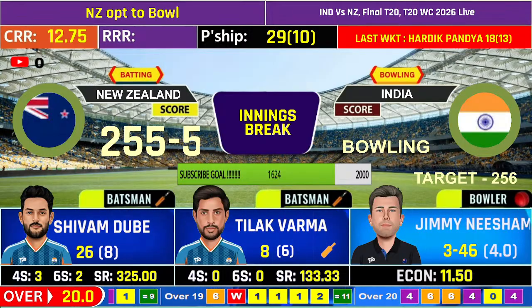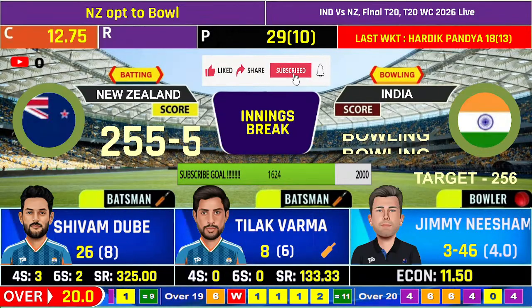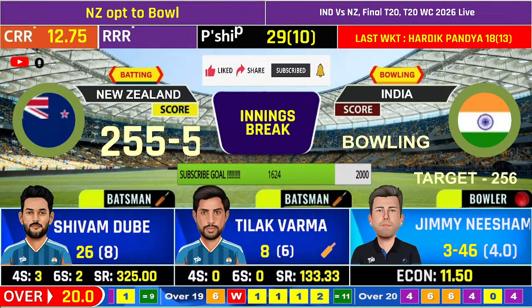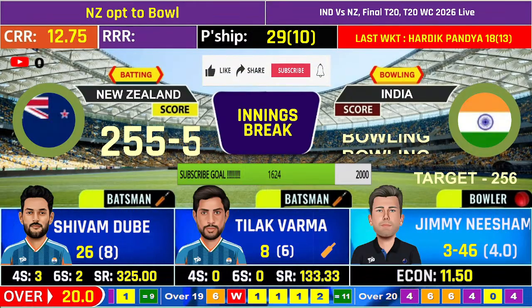They'll probably give themselves a couple of minutes to sit in there to contemplate what's happened, and then tell Allen and Seifert, come on, go and do what these batters did. Sanju Samson, 89 off 46, beautifully crafted innings. Abhishek Sharma, 52 off 21, his way of saying thank you to a team management that never stopped believing. Ishan Kishan has been such a star performer for India, 54 off 25.